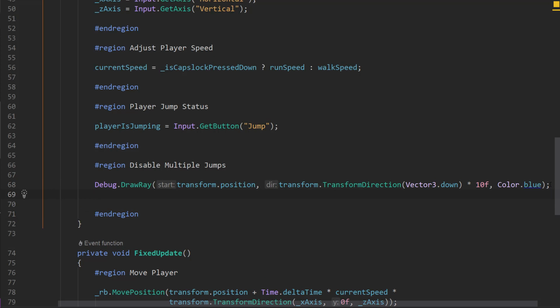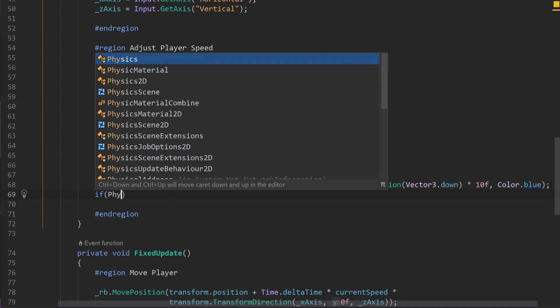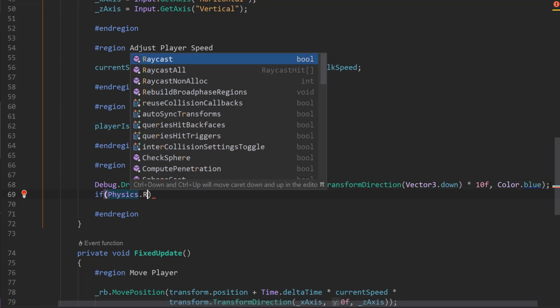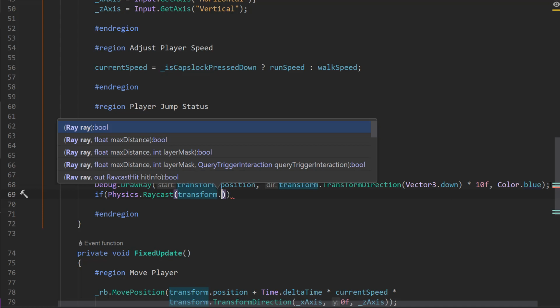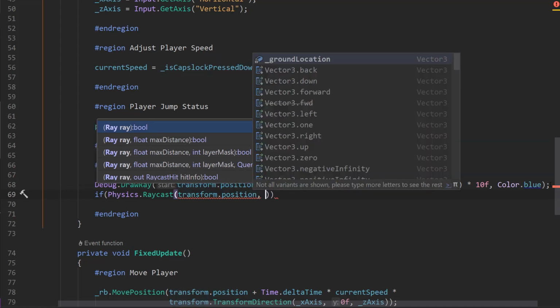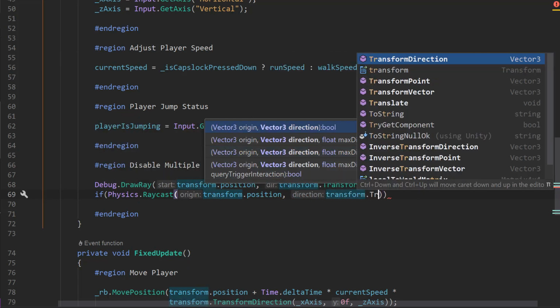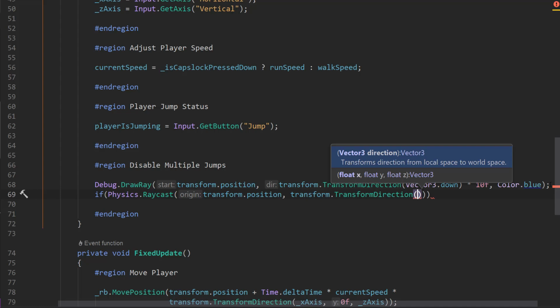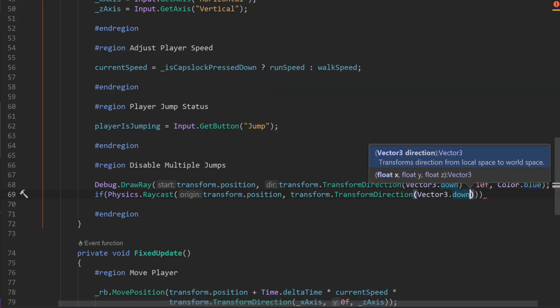And then next, we want to actually use the physics system to do the raycast. So we're going to say if Physics.Raycast, and then we want to pass in our current position, and then we need to pass in the direction. So we're going to use transform.TransformDirection, and do the same thing: pass in Vector3.down.